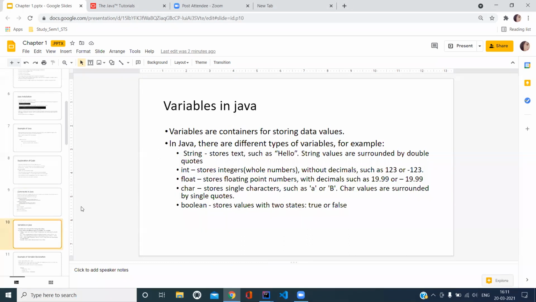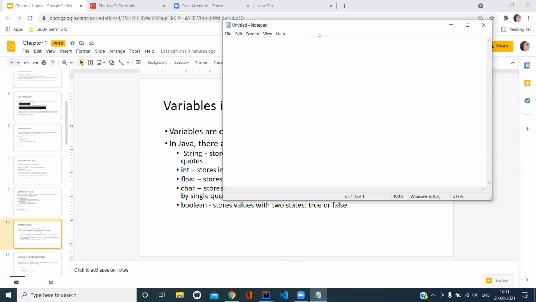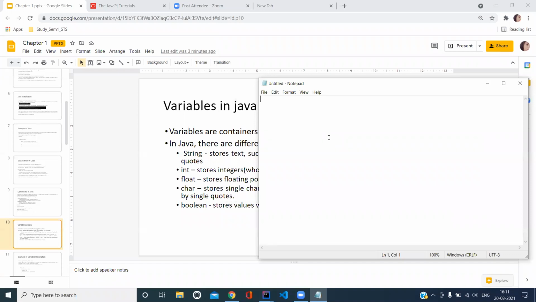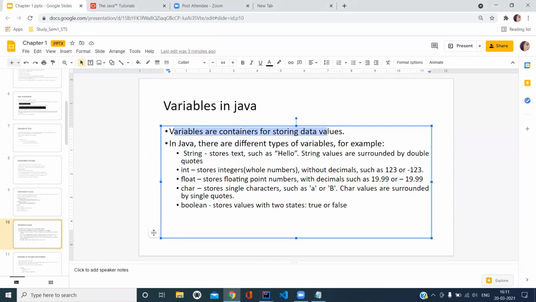Okay. So we'll be starting with variables in Java. I'll explain what a variable is. A variable is nothing but a storage box, we can consider. Suppose I have a cloth and I want to store that cloth in something like a box. Then I will take a box and store that cloth in the box. A similar thing works in Java: variables are containers for storing data values. We can store different types of data values.